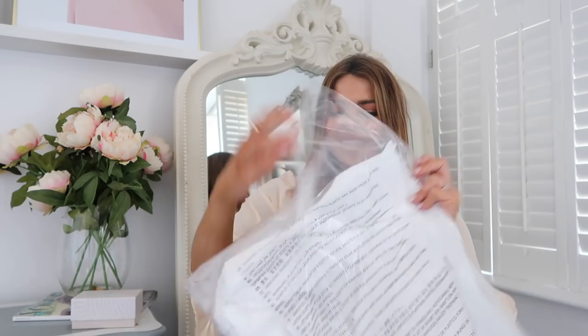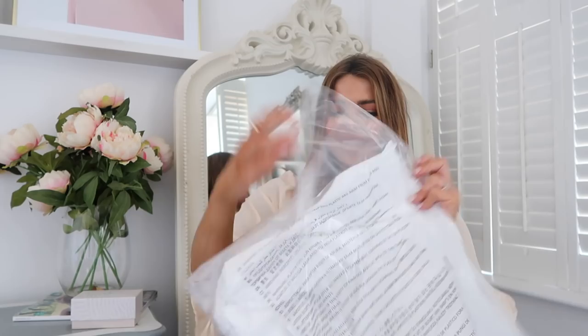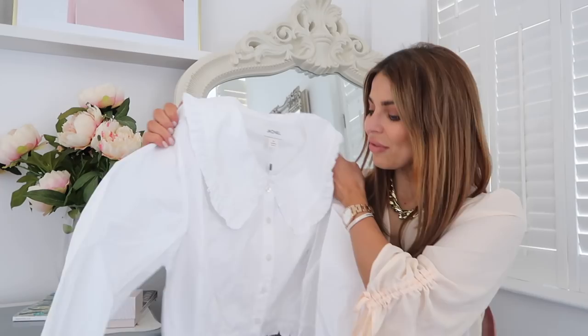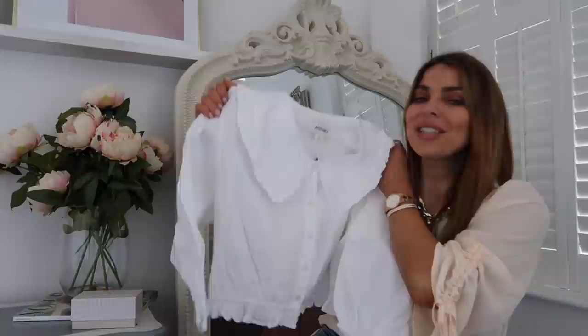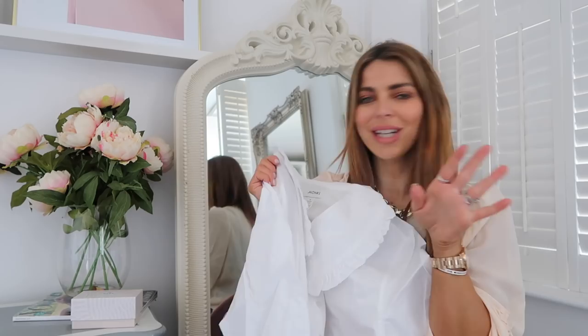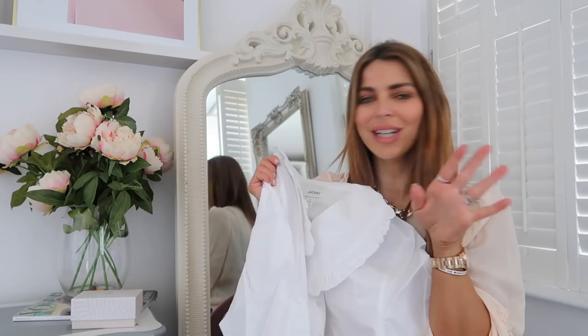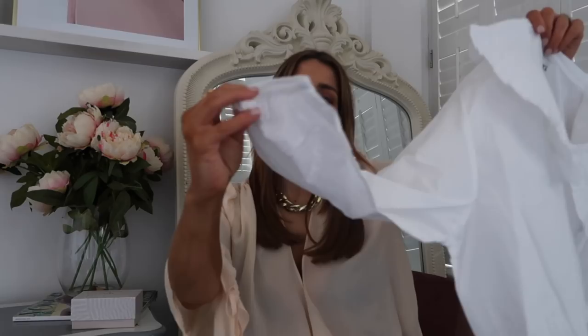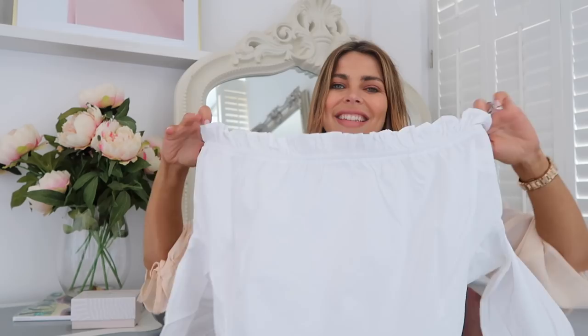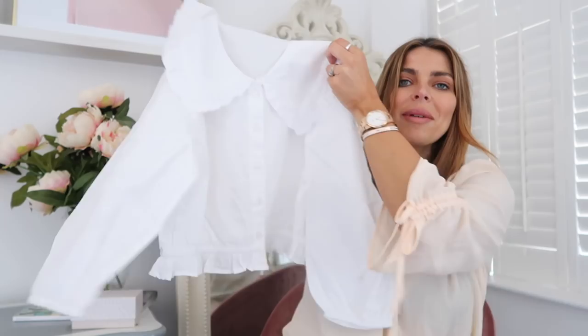And I am obsessed with this — it's a little Peter Pan collar shirt, white of course. I had one similar from Zara and loved it, but I really liked this one because it's slightly cropped and more boxy. I think it's going to look so pretty. I love Peter Pan collars — they look so classy and chic. My plan is to style this with little denim shorts and slip-on loafers. The sleeves are big balloon sleeves, slightly cropped, and the material feels really nice and light. The bottom bit is stretchy too, so it's super comfy. I got a size medium.